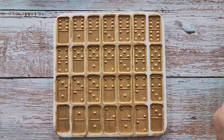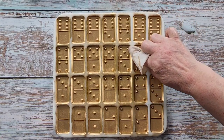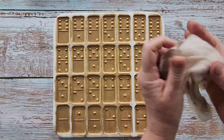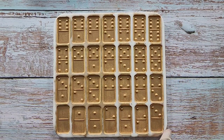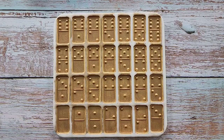So that's done. I did knock over the jar, but that's okay. I actually scraped 99% of it back into the bottle. I'm just using my baby wipe, squirting a little bit of alcohol on it just to clean up my edges because they don't look pretty and I want them to look pretty. So yeah, just doing that.